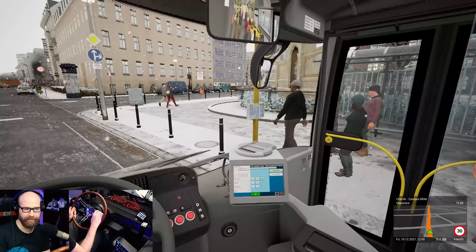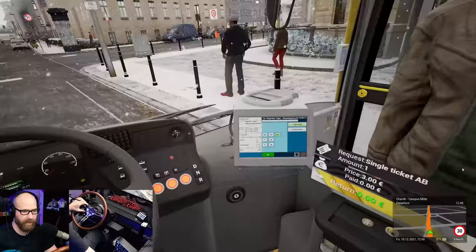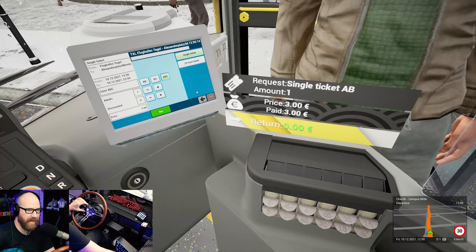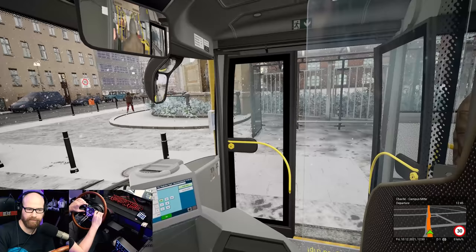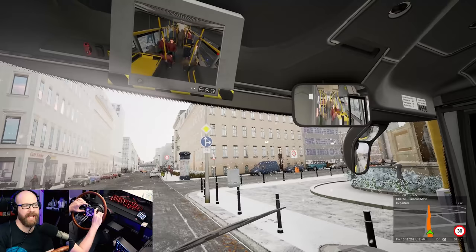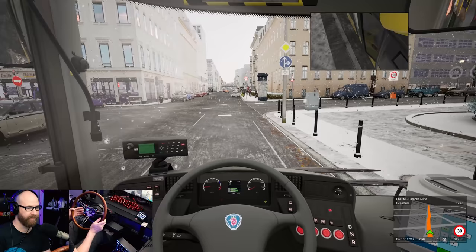All right. How you doing? Okay, here we go. What do we got? Oh, exact change for single ticket AB. Okay. Easy enough for me, I guess, right? Bye-bye. All right. Wait for him to sit down. He's sitting down. Yeah, we got a full bus of people now.